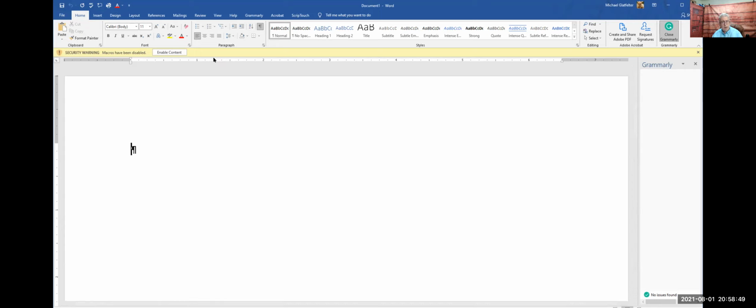First of all, I've got a warning up here. It's a security warning. I have a lot of security on my computer. I do that because I download many documents, and macros are known to contain viruses if you don't know where they're coming from. So I automatically have this enabled on my computer to protect my computer.